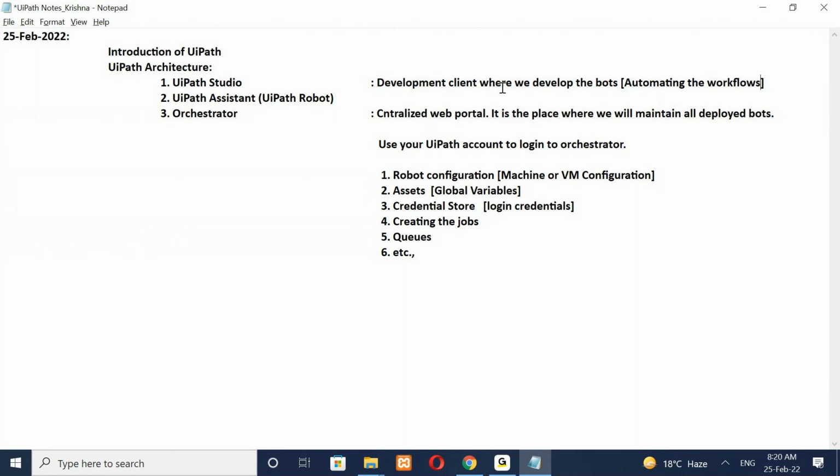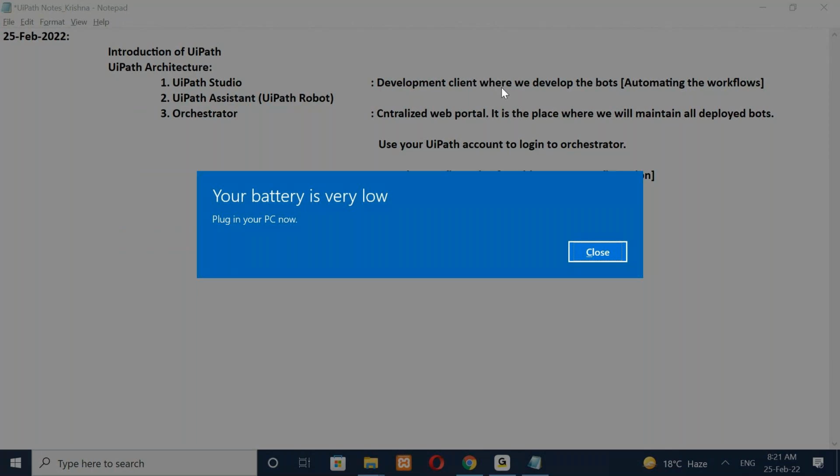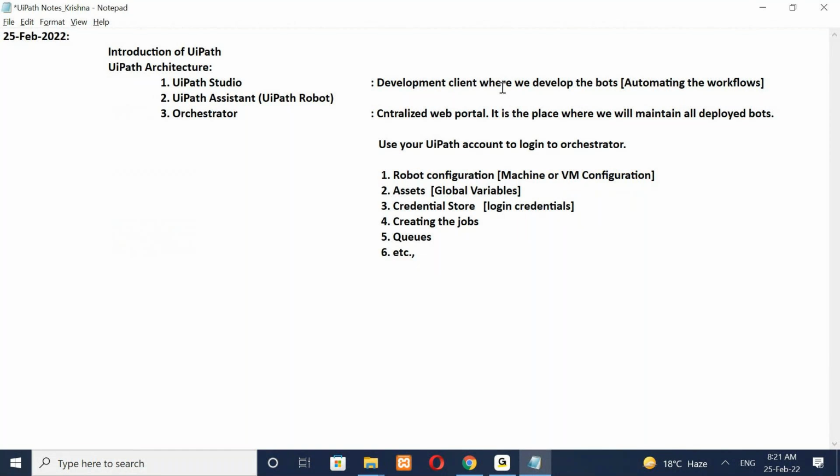So you may have sales invoices, purchase invoices, or anything related to booking, it can be anything. In a hospital they may use some software. All that data is maintained in that particular software, and each and every time they need to open the application, manually enter all the data and process all that. You can automate this using UiPath.